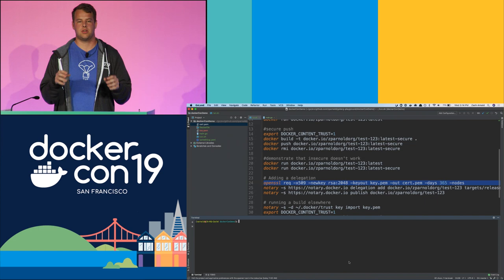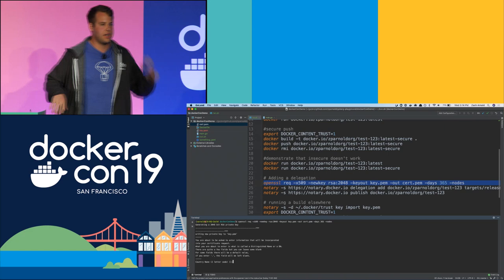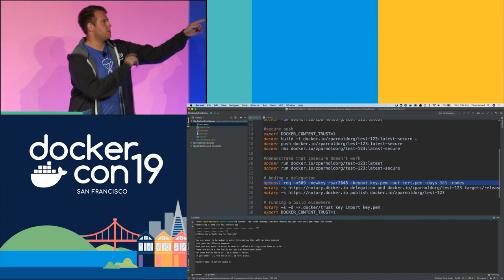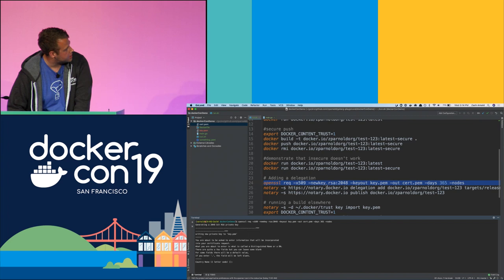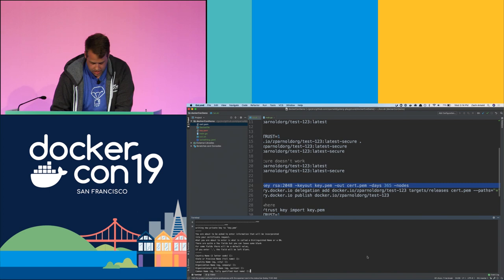Okay, so we'll generate a certificate. And we will add it by using, now I'm switching to the Notary command line interface, but Docker Content Trust has integrated this into their toolchain. So all of these commands can be accessed by using Docker Trust instead of Notary. But because I learned Notary, I decided to use Notary. So I'm going to say notary delegation add. Oh, I have to finish the certificate, thank you. We'll do that and add a common name. We'll say like our Bamboo server, and we're done.